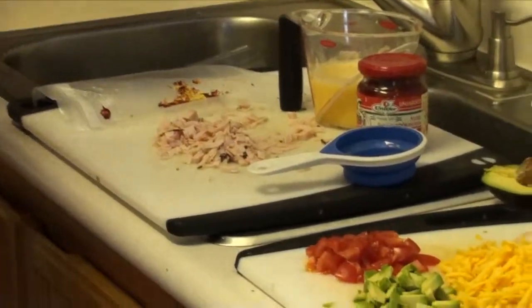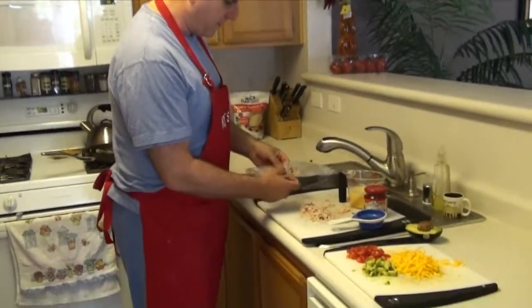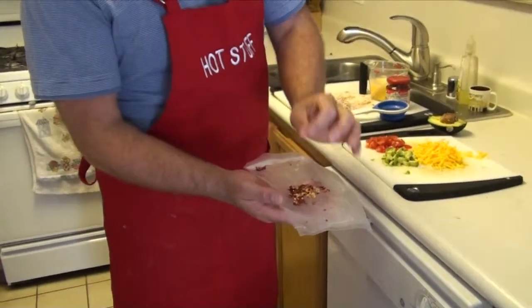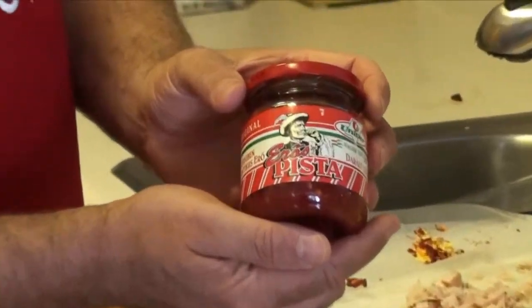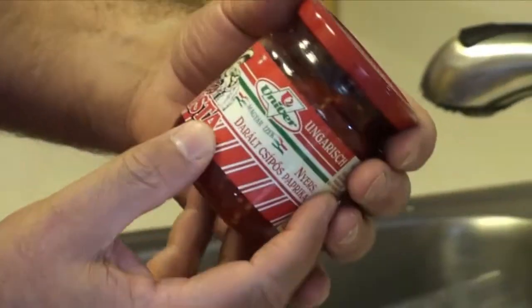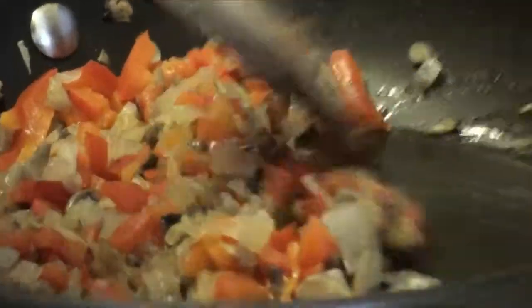I'm also going to put some turkey in here. I have some dried paprika from Hungary — I've cut it up a little bit, seeds and all — it'll give it a nice flavor. This is called eros pista, also from Hungary — it's a paprika paste that you can put over the top of the omelet when it's finished. I also diced up some onions, mushrooms, and red bell peppers, which are all going into the omelet.